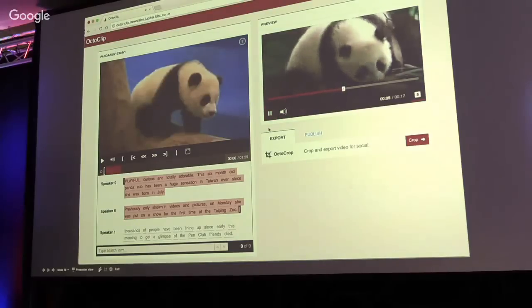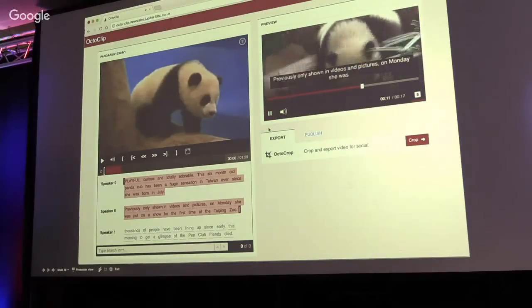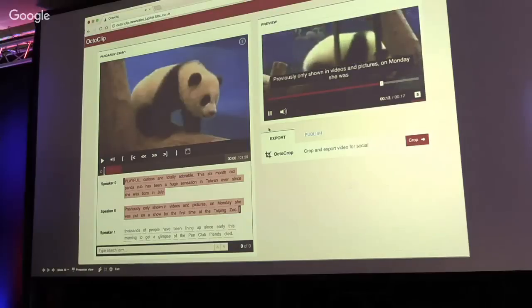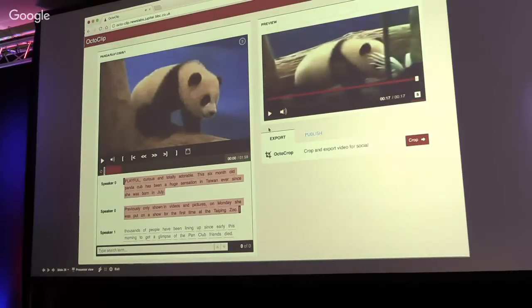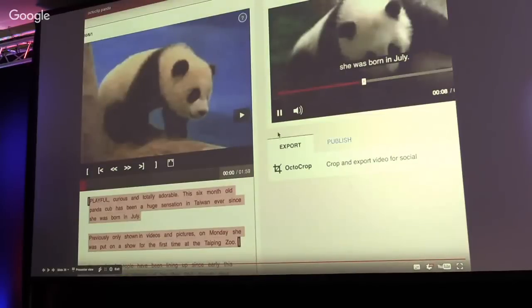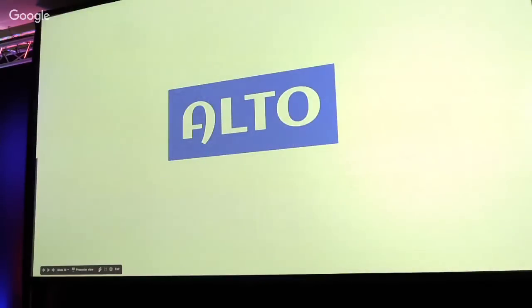And that's a really snappy workflow for a journalist. And that is Octo. Now Rob's going to talk about doing the opposite thing.